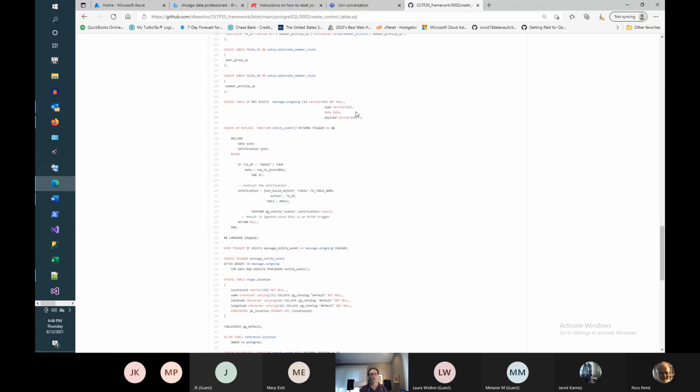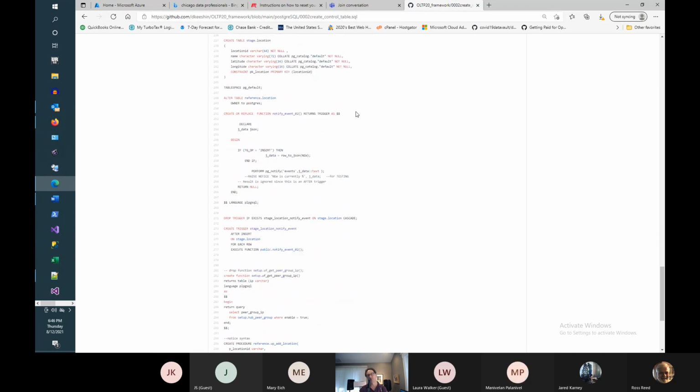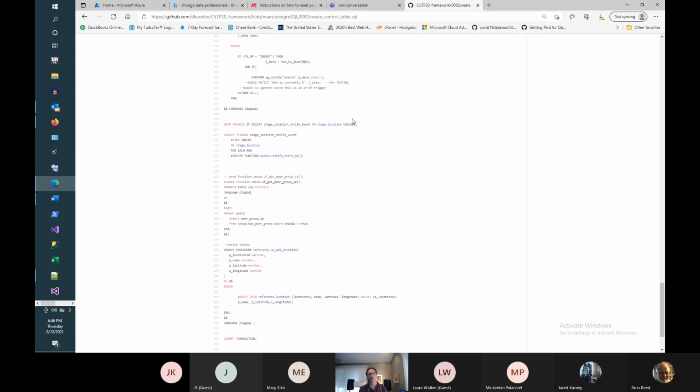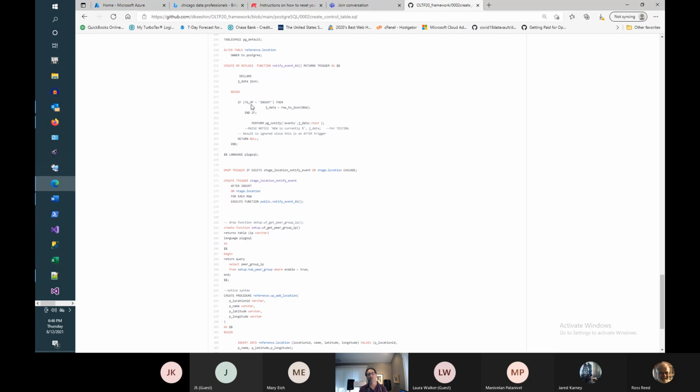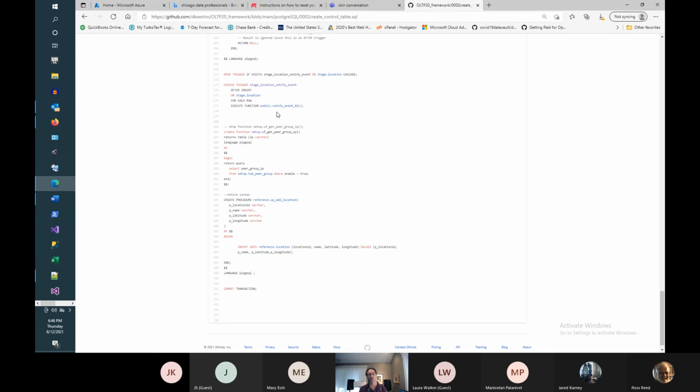Oh, you know what? Actually, I take that back. This is a second one. This is the one that actually is in use. It's just a repeat. I'm trying to figure out what I did. So this is the function that sends the message, and then this is the actual trigger on the stage location table.